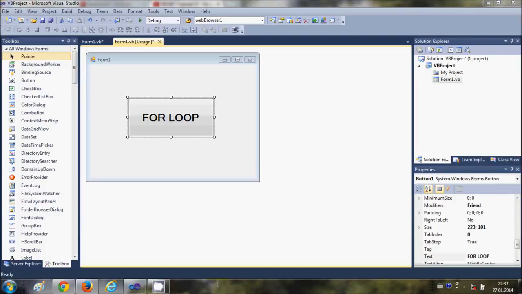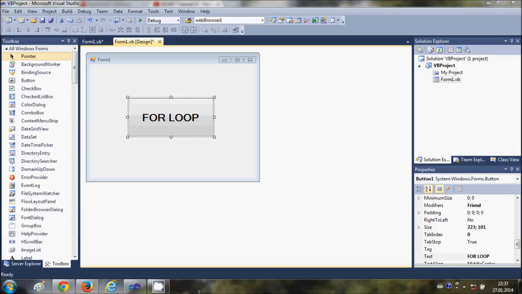Hello guys, in this video I will show you how to use a for loop with your Visual Basic Windows Form application. So what is a for loop? By name itself we know that a for loop is a kind of loop, and specifically we use a for loop if we know the number of iterations which we want to execute.